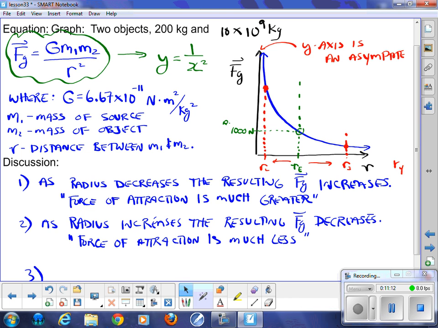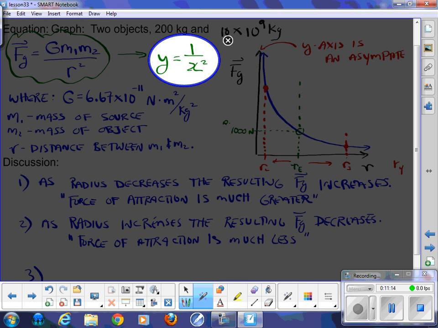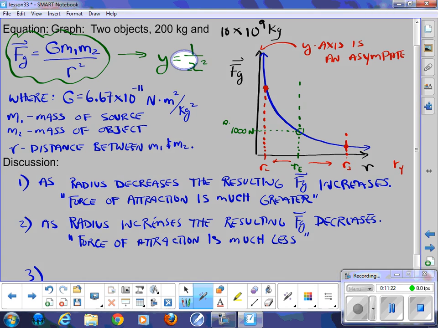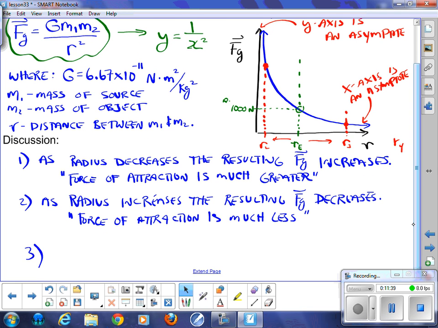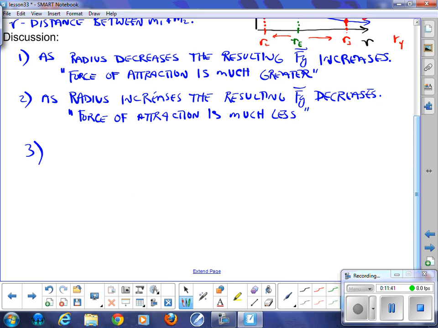Similarly, what happens if I make x really, really large, let's say 1,000,000 or 1,000,000,000? It's still 1 divided by that. It's going to be a really small number, but it's never ever going to be 0, which also means the x-axis is an asymptote. So what does it mean in terms of the x and y-axes being asymptotes?